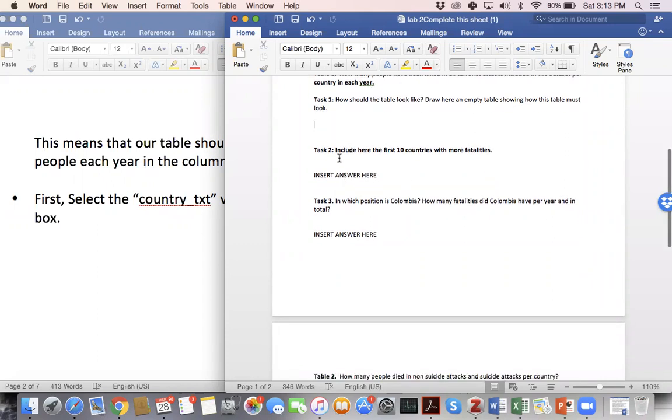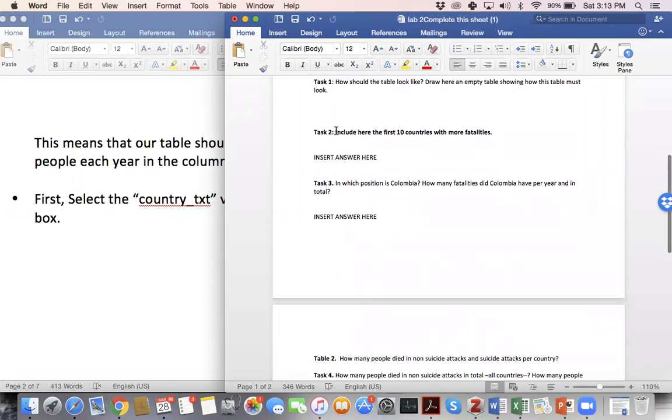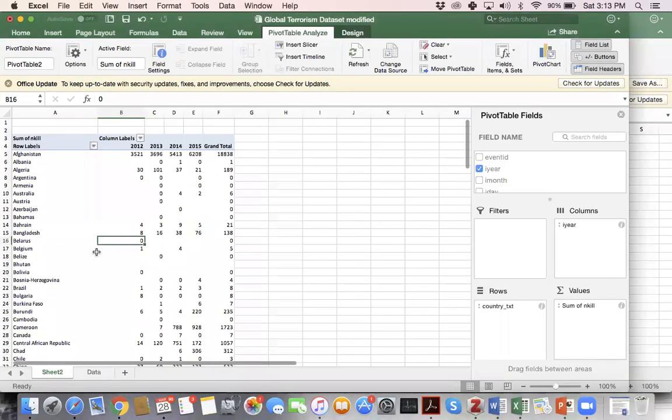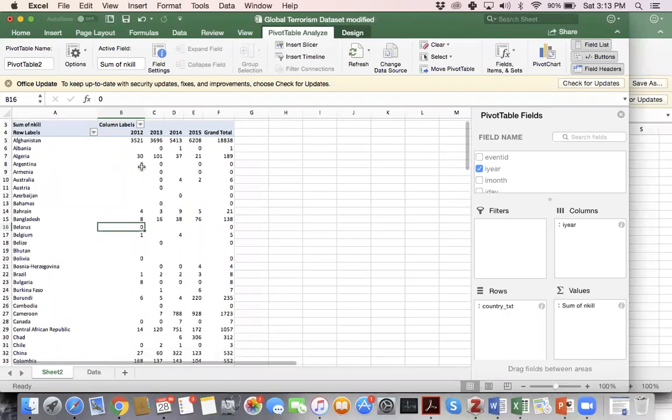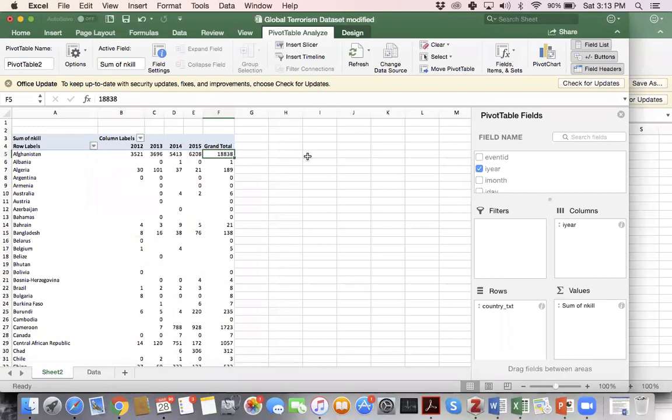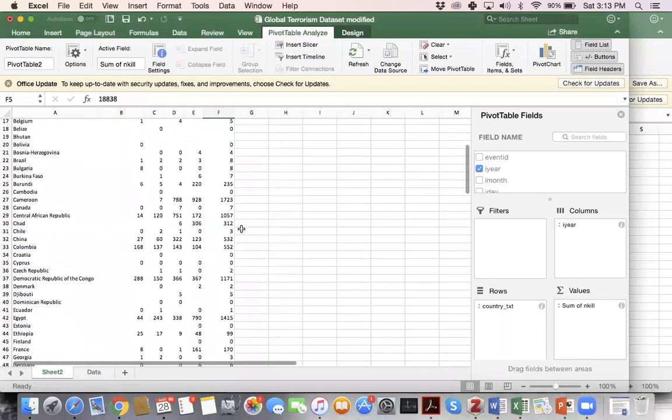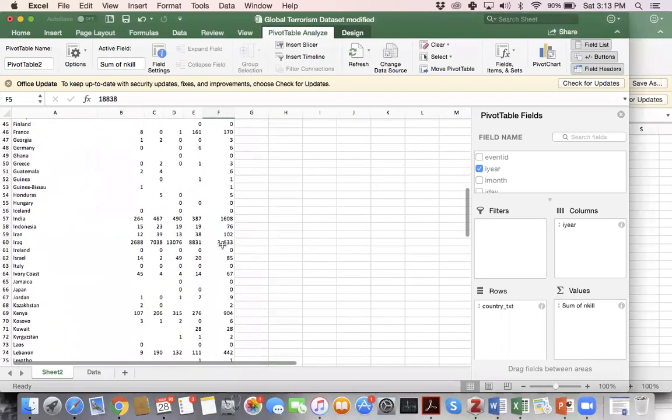But task number 2 asks us the following: include here the first 10 countries with more fatalities. So we don't want to do that manually. We don't want to start looking at, okay, so Afghanistan had 18,000, and then, oh, another big number here. Oh, look, Iraq, 31,000.